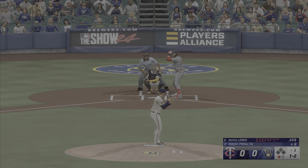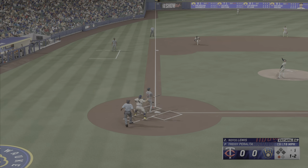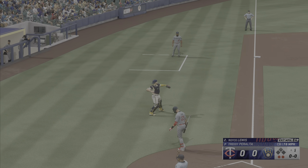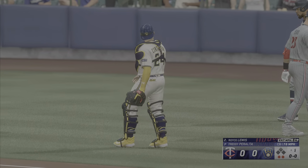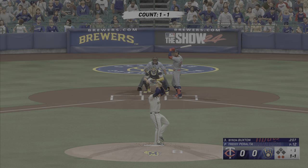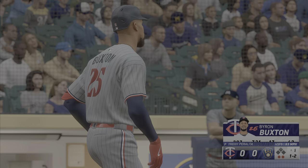One out, base is empty. Popped up to the left into foul ground. Contreras snags it for the second out. Here's Byron Buxton. The 1-1. There's a swing and a miss. 1-2.